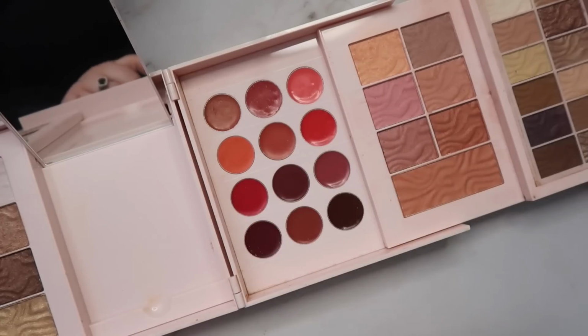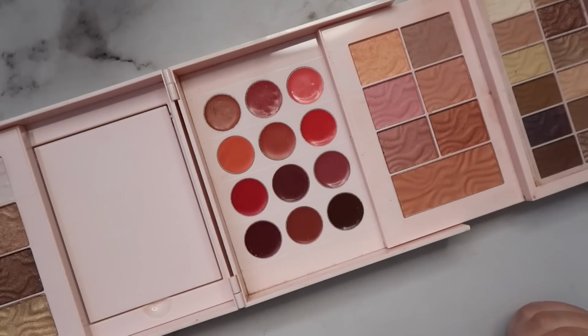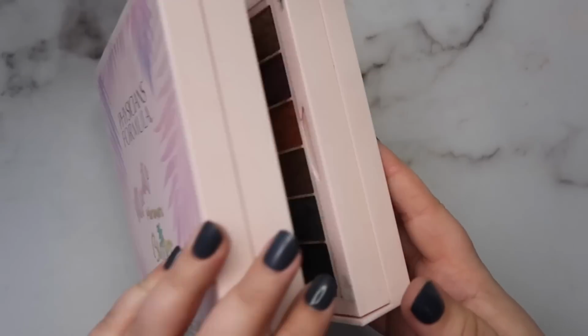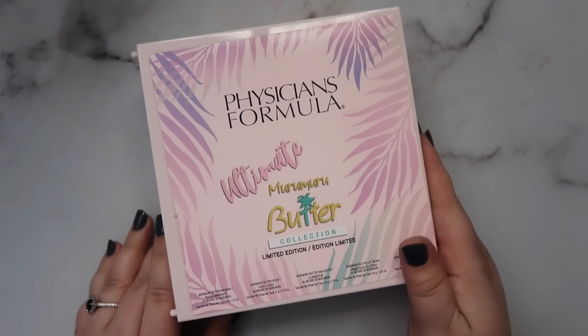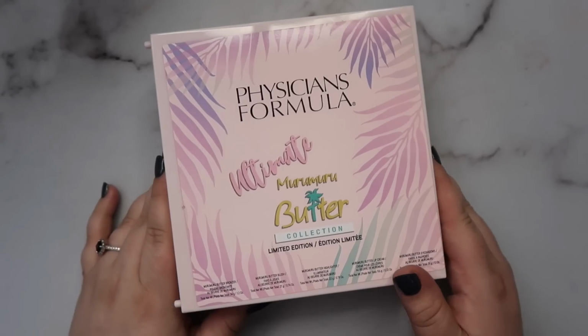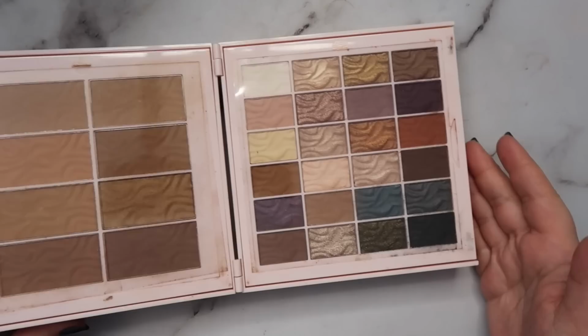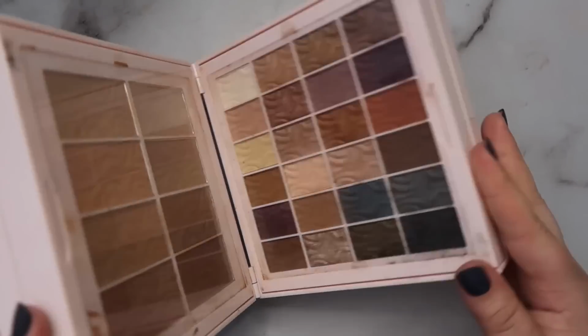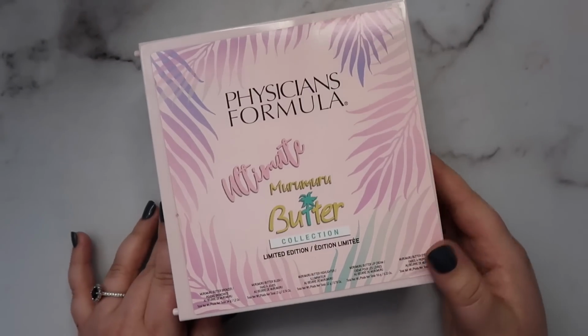And I gotta say, when we moved, I used this as my vanity. It was great. And I love having it all in this one little box. When Ulta comes out with their holiday stuff, it's easy for a makeup box to be kitschy or bad or just kiddish. This is just so nice. It does get a little dirty, but I really, really enjoy it. So this is also staying with me.